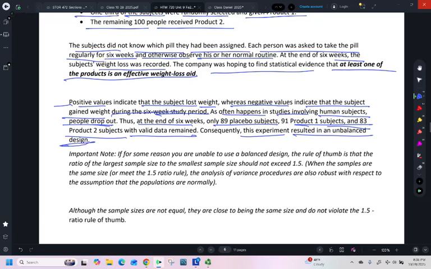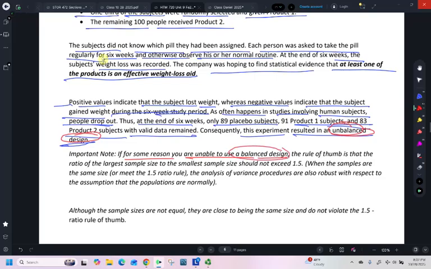You see, this is meant to remind us, first of all, that if we have an unbalanced design, or an unequal number of subjects being exposed to different treatments or levels of a particular factor, then we have an unbalanced design. And what kind of effect can that have on our test or the validity of the results of our test?